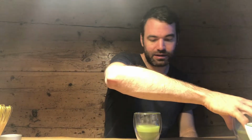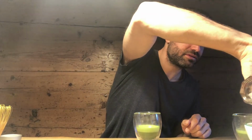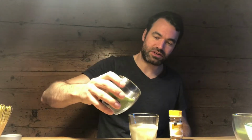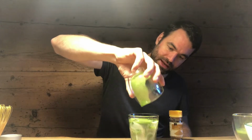But as today is Christmas, I like to do a small matcha latte, which I just prepared here for Christmas time. I got some ice, and what I want to do here is actually that I enjoy here with a small amount of cinnamon. So I brought some cinnamon with me, a matcha latte. So some almond milk, which I pour over the ice, just like that. Very simple. And then I'm gonna use my matcha prepared, and I'm gonna pour it in.